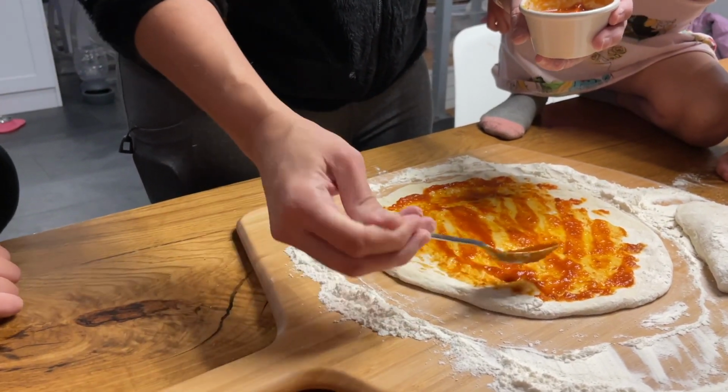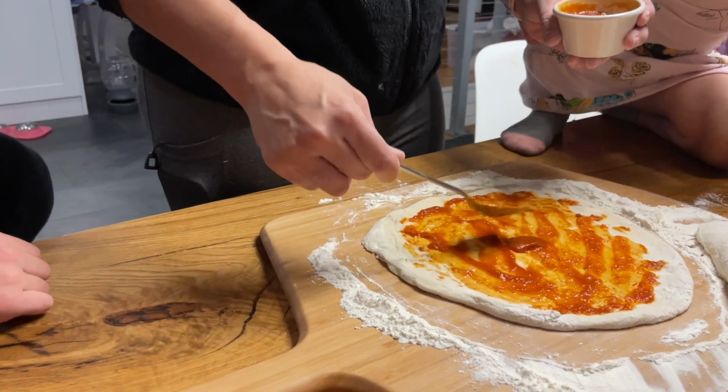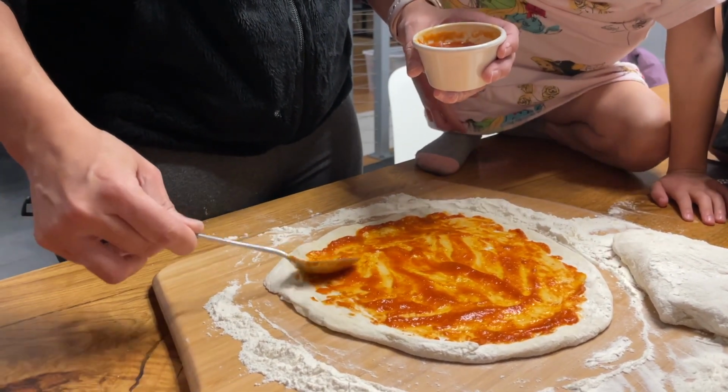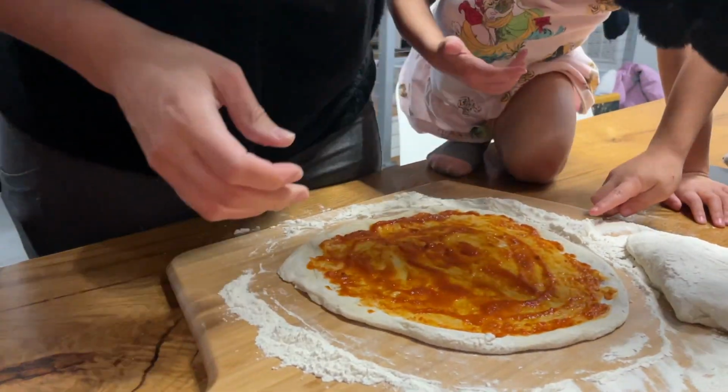That looks good. I have a little bit more. Maybe a little more? Yeah, a little bit more. Okay, so 2.5. It looks like only a little bit, but I swear every time it always ends up being too much. So there you go. Looks good to me. Next, we're gonna go for the cheese.